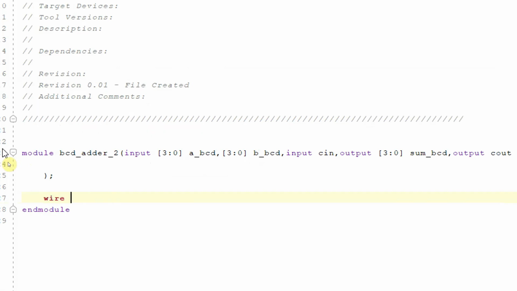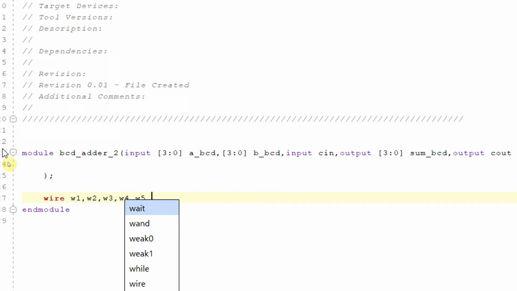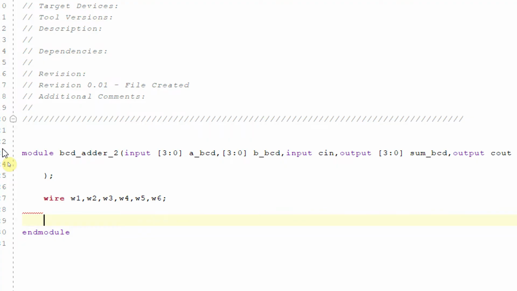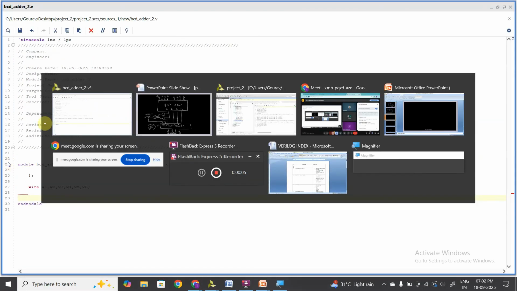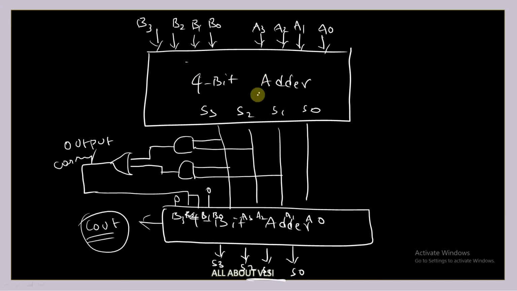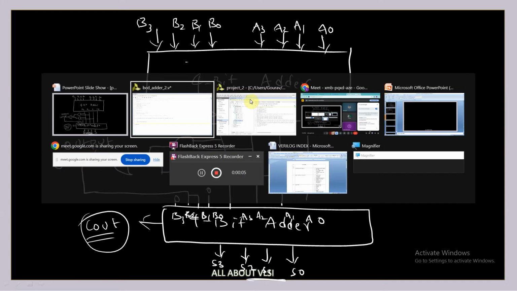Wire W1, W2, W3, W4, W5, W6. So in total I am going to declare 6 wires, and for this adder I am going to take a ripple carry adder instance which I have created previously.